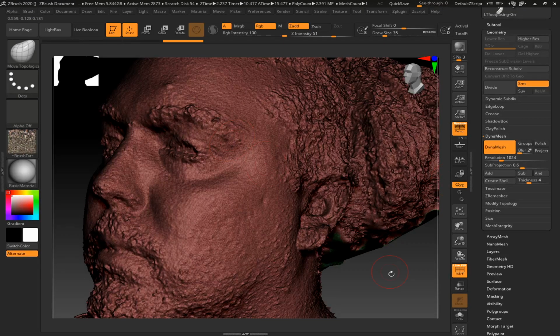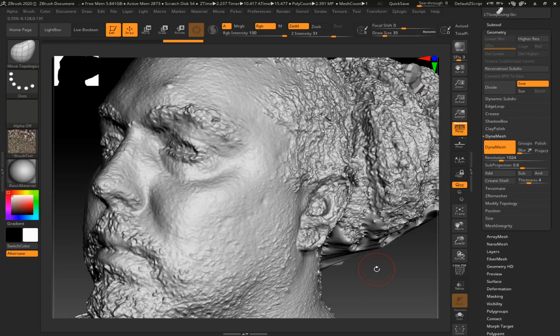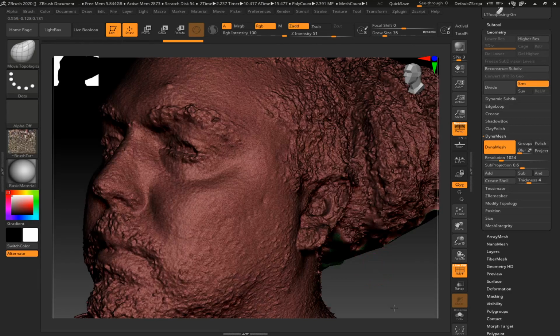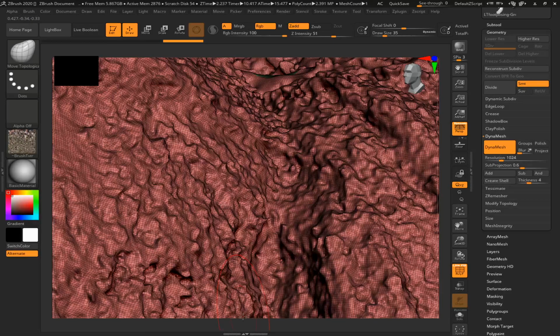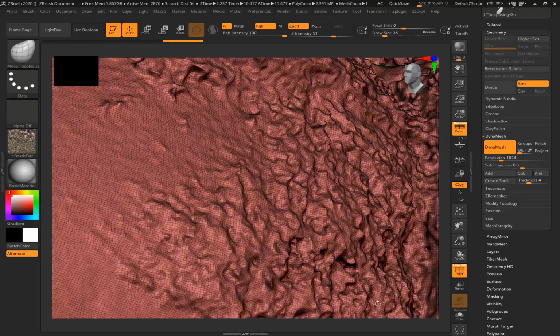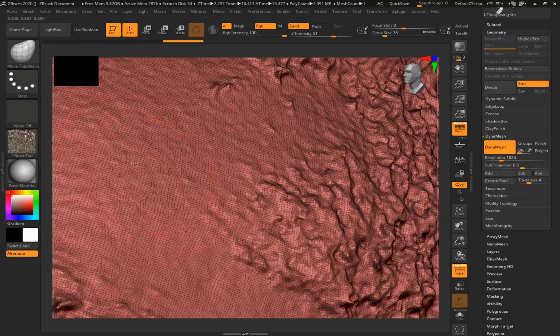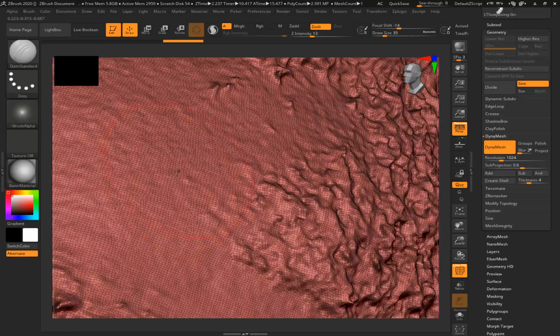Here we go. So at 1024, that looks pretty similar to the scan data. If I zoom in, I actually have quads, believe it or not. Mostly quads, not all quads. And this is pretty sculptable. You could even, if I went to the DamStandard brush, and even if I were to turn on Sculptris Pro with the DamStandard brush, we can do this.